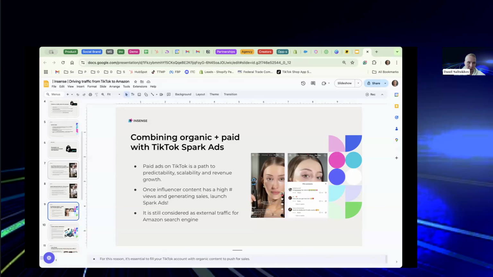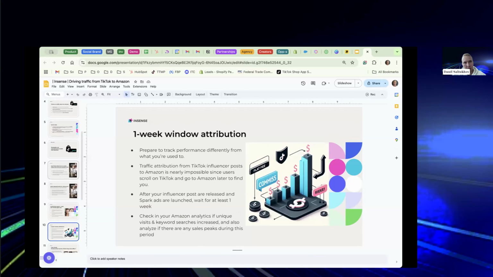And more importantly, if the content was posted organically and you're still using the direct link to your Amazon product page, Amazon will still consider the post boosted by paid ads as organic. So they will still recognize that as great external traffic, and that will help you to increase the search ranking, right?